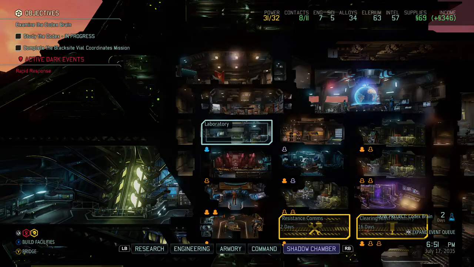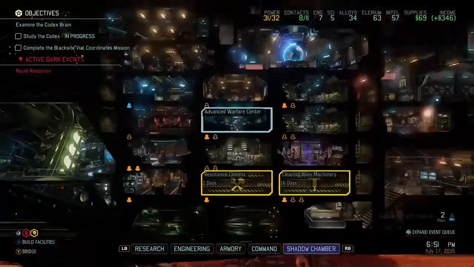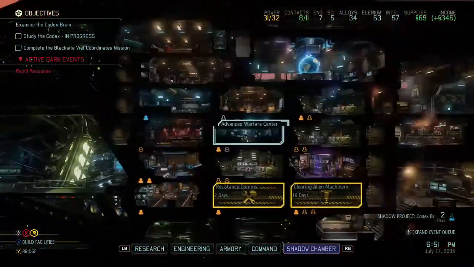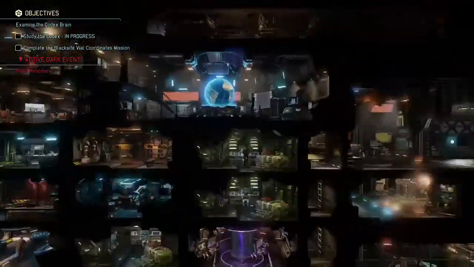And right now I'm just waiting on this codex brain to finish the study on it. It is a shadow chamber project and it is a story objective. So I want to finish that up. And I do have still on this world map.